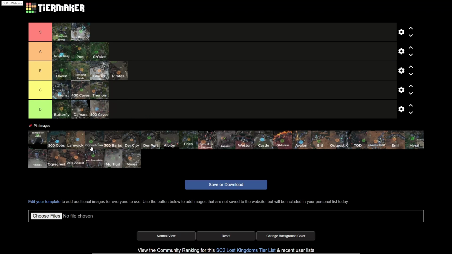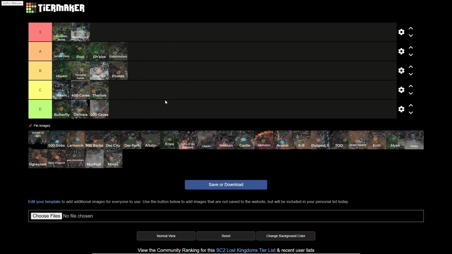Moving down to the Goblins. Goblin Town is A. It used to be S. I still think it's A tier. A lot of players are kind of ranking it lower than what it used to be. Like some would even say it's B. Some would even maybe say C tier, but I think A tier is still fine.